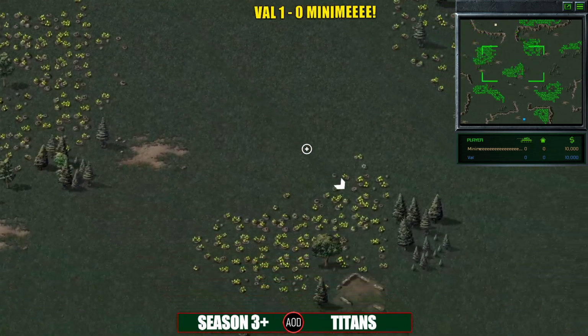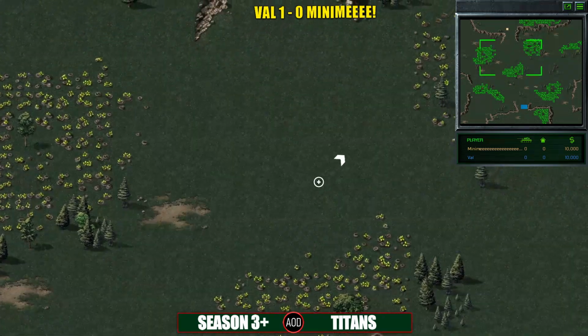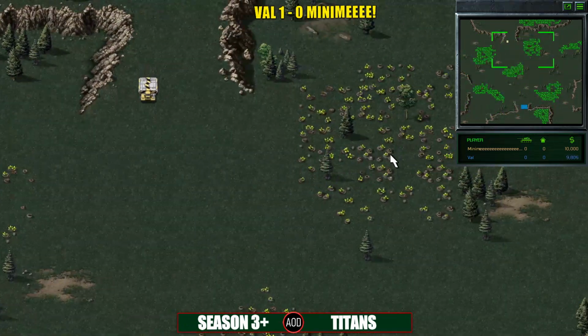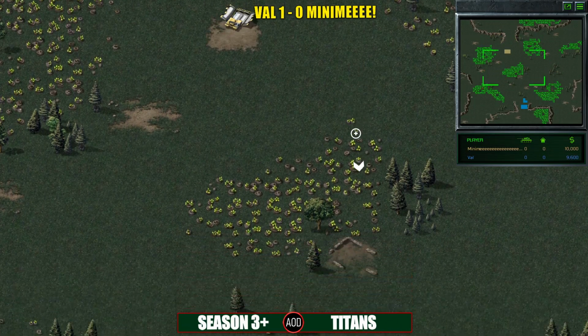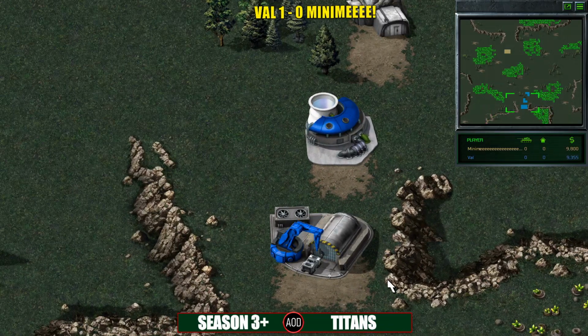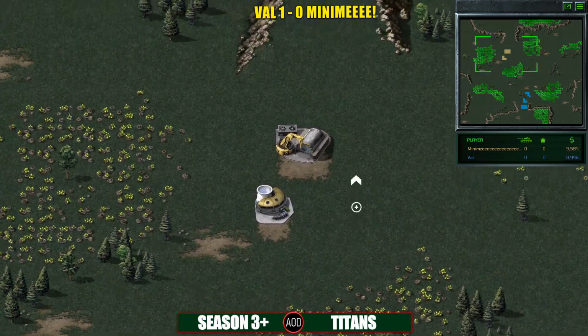Welcome to the 2nd game between Val and Minimeeee in this best of 3, and we are back on the Green Acres map. This is obviously turning out to be quite popular in the tournament so far. Players are allowed to pick the first 2 maps, so this has been chosen by one of the players. It looks like Val has gone for the deployed on the bottom. She is the blue Nod, starting to crawl upwards.